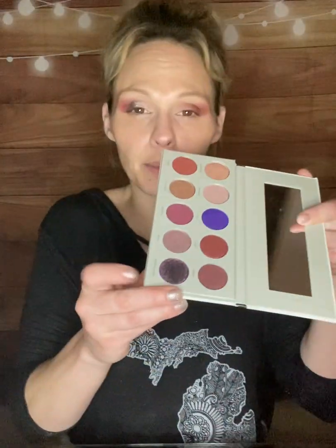So I do think because of the way that this color ended up looking, I need to actually pick it up and bring it all the way to the edge of my outer corner here. It's kind of like the only way to save this right now. So it's going to be darker over here like that. And I'm just taking my finger and rubbing it onto this outer edge here, just on the lid part.